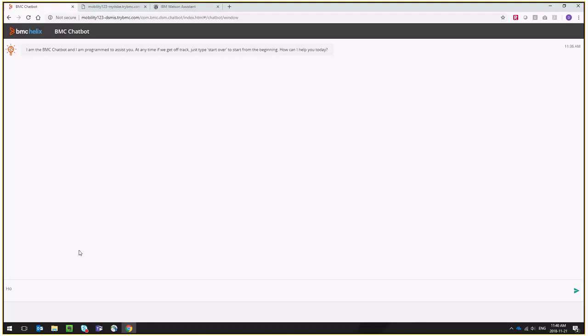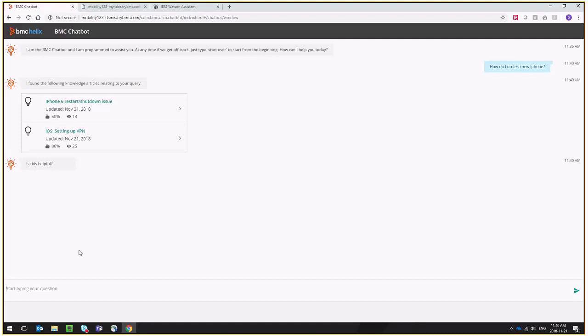So if you ask the chatbot, how do I order a new iPhone? What it's going to do is it's going to do a search of knowledge base to try to find answers. You can see it returns a couple issues related to iPhone, but nothing specifically around ordering a new iPhone. Something important to remember is that this is the way in which you want to ask the chatbot, at least for our demo environment. How to will trigger the search, and you want to be specific around iPhone because it'll find some content around the iPhone.